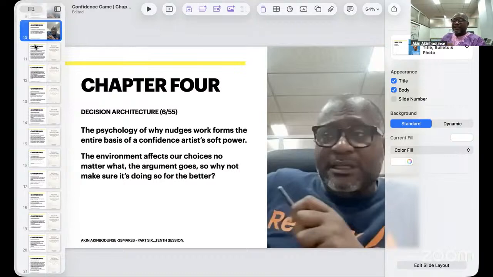The environment affects our choices. So it's up to us to make sure that the environment around which we're trying to make a decision helps us, not works against us. Obviously, the con actors will set it up in such a way that it works against us, making us think that we're getting value that is not real, and we get entrapped by saying yes to the deal.